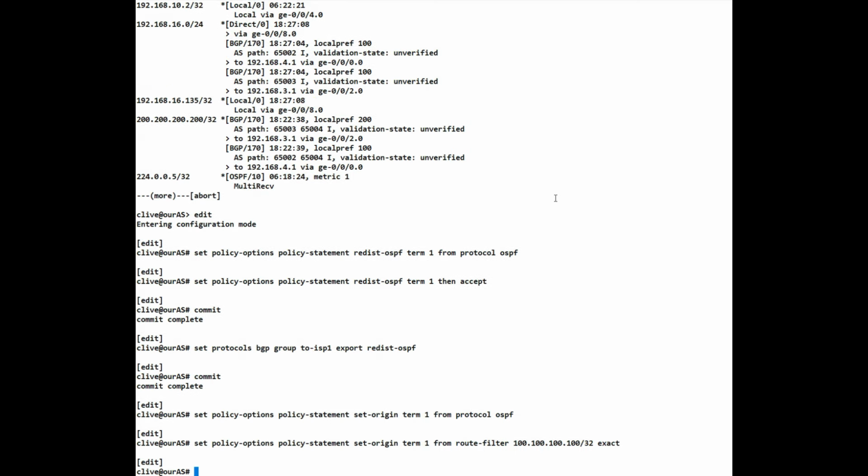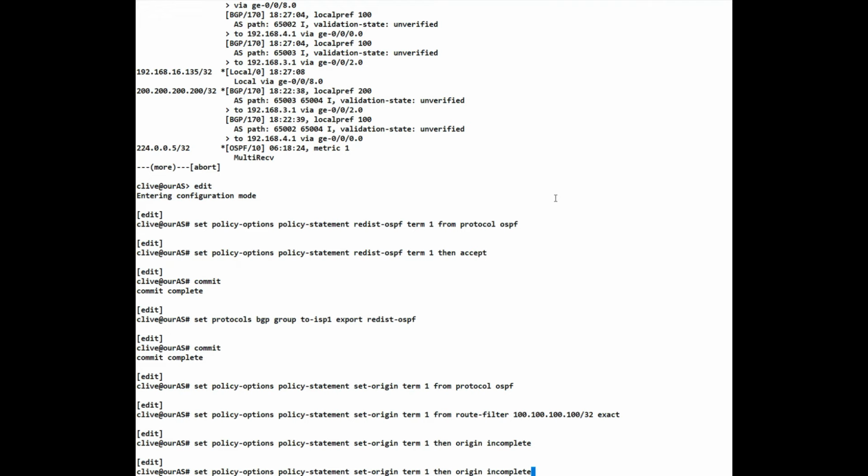So we press enter, and now we're going to do term 1 again, but now we're going to do then origin incomplete, and then we're going to do an accept.